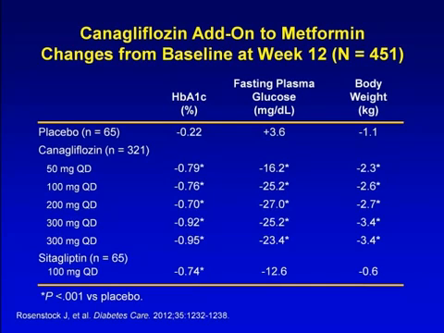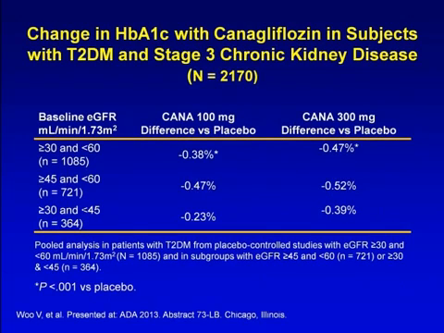with type 2 diabetes. Next slide shows the change in A1C in a subset of patients who have stage 3 chronic kidney disease. This is very important when you're targeting the kidney because when you block reabsorption, you first have to have the glucose filtered. And as your kidney disease advances, there's less and less filtration, so there's less reabsorption going to occur, and therefore blocking reabsorption is going to have less efficacy. And this is exactly what happened.